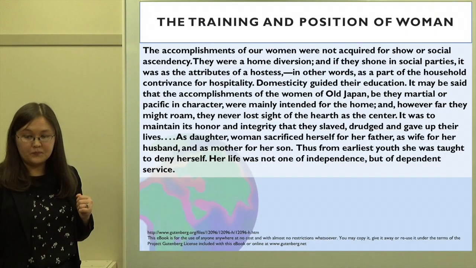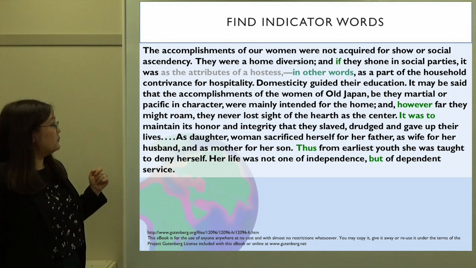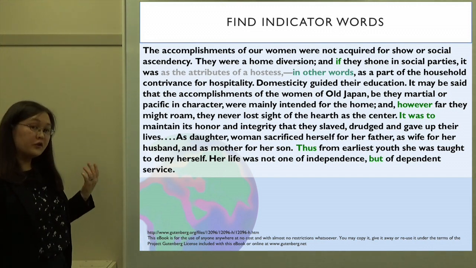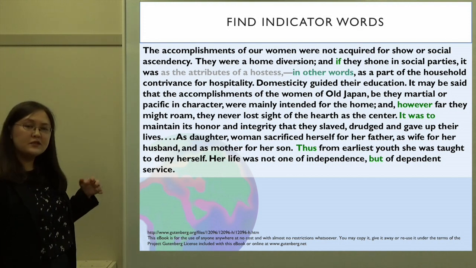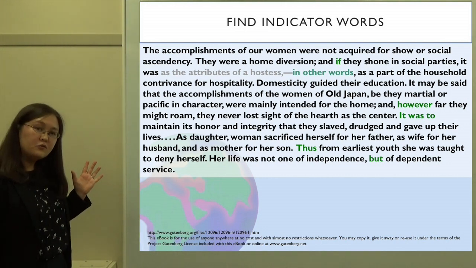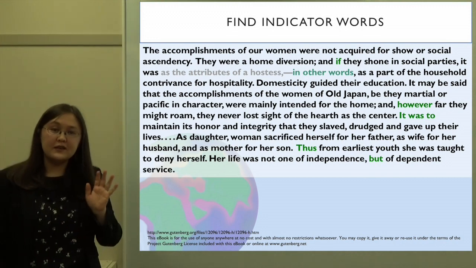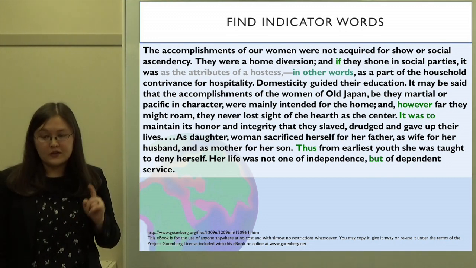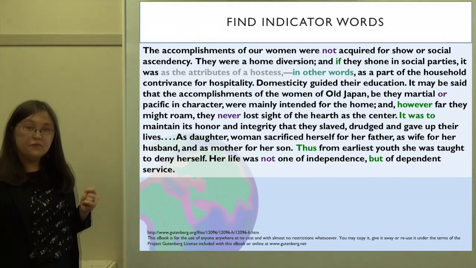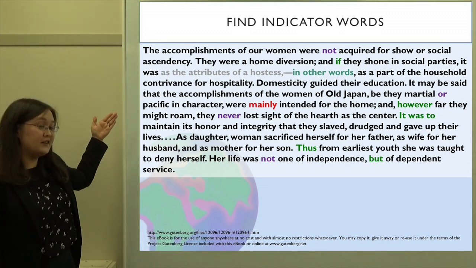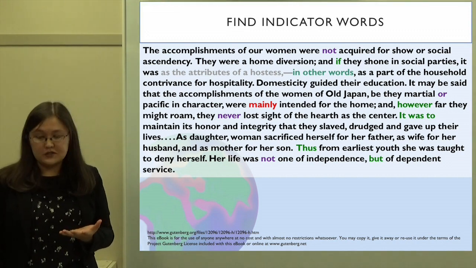Our original text. First, we're going to find the indicator words. We have if, however, it was to, so to, for the purpose of, thus, and but. And we also have "in other words," which means I'm going to repeat or rephrase, so maybe one of those two right before or right after. In other words, maybe it's not important to read for the argument. So I've grayed that out. And next, in purple, not, never, or. And then here again, we have a great indicator word, mainly. So this will help us to find where the important conclusions are.